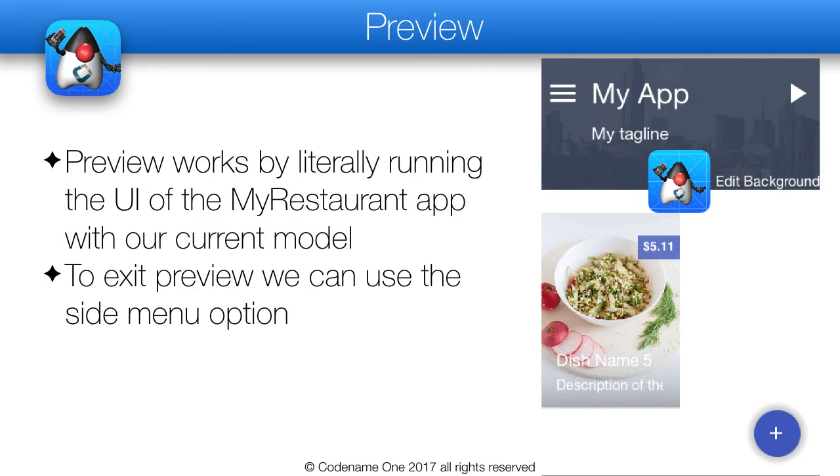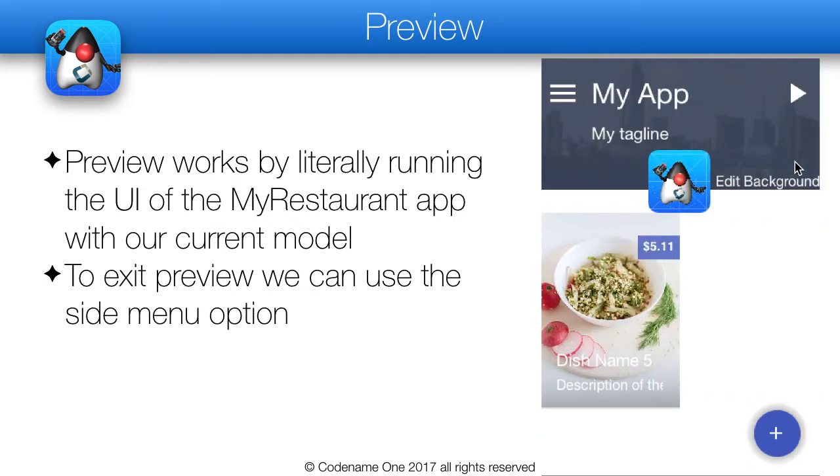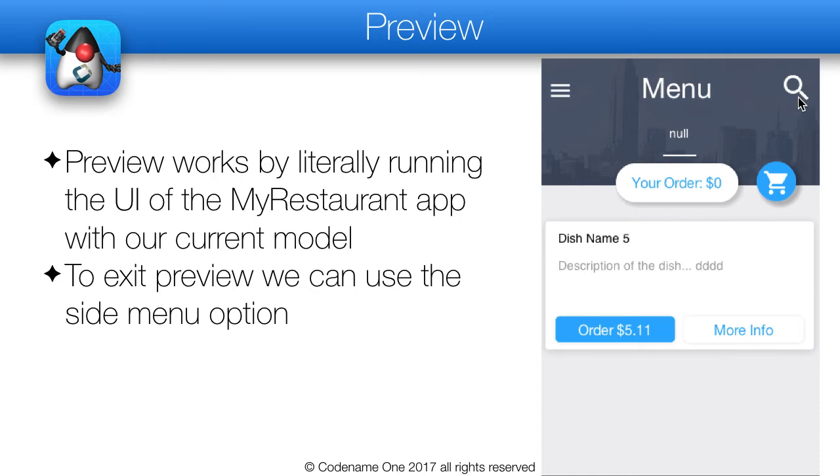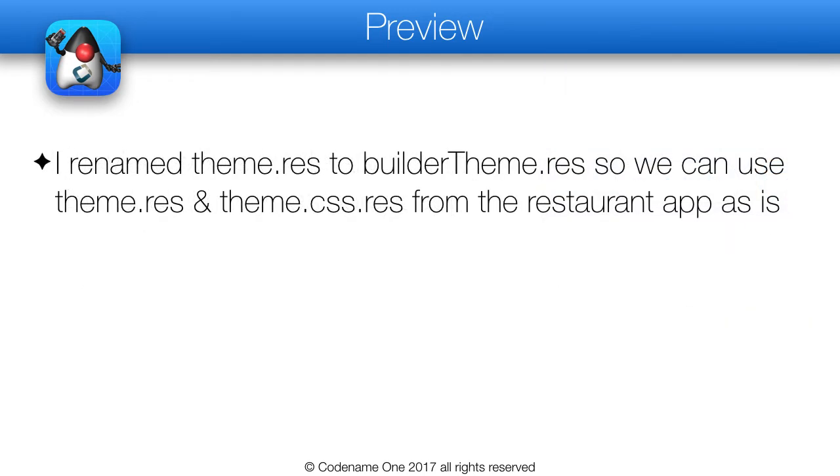If the need arises, I'll refactor everything and build a shared code base, but only when the effort justifies itself and not a moment sooner. To get this to work, I had to rename the theme.res file in the Builder app so we won't conflict with the theme of the restaurant app.